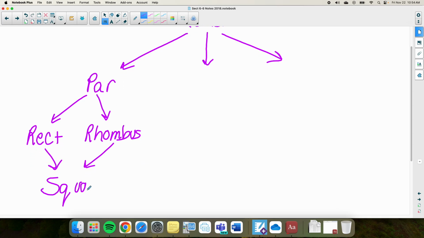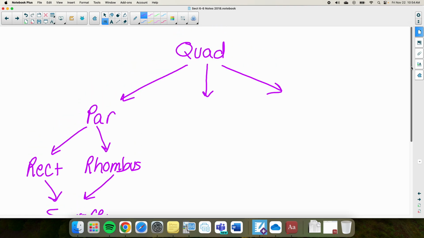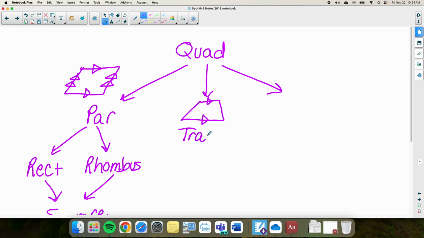We spent most of the chapter going through this part. Yesterday we talked about how a trapezoid is different than a parallelogram. In a parallelogram, both pairs of opposite sides are parallel, and in a trapezoid, remember, only one pair of opposite sides are parallel. And if your trapezoid had congruent legs, it was an isosceles trapezoid. So that's what we learned yesterday, and today we're going to learn about kites.